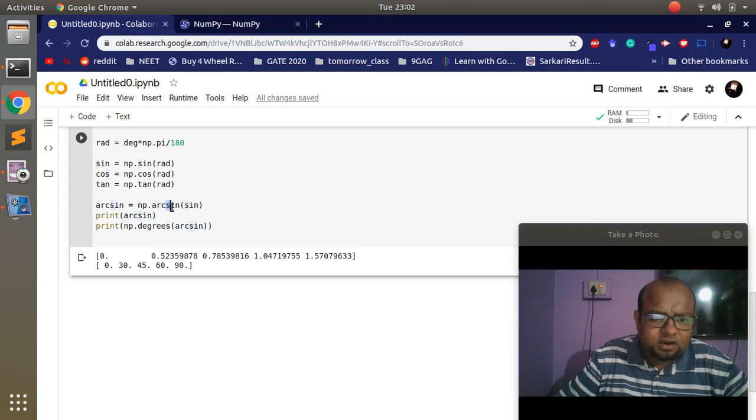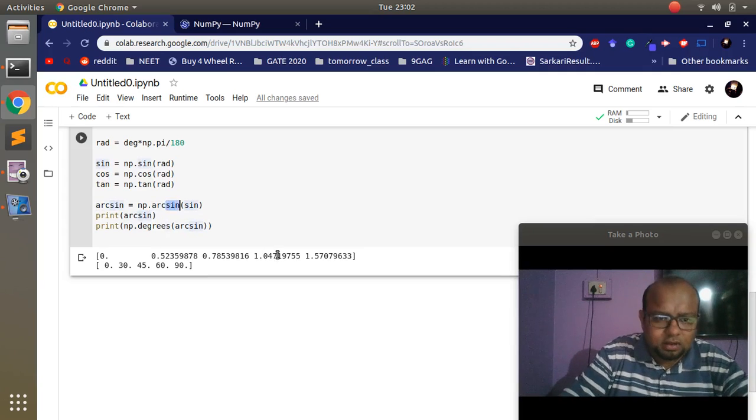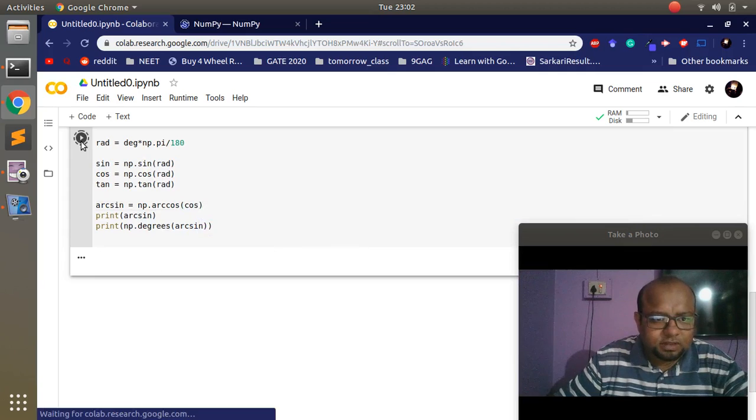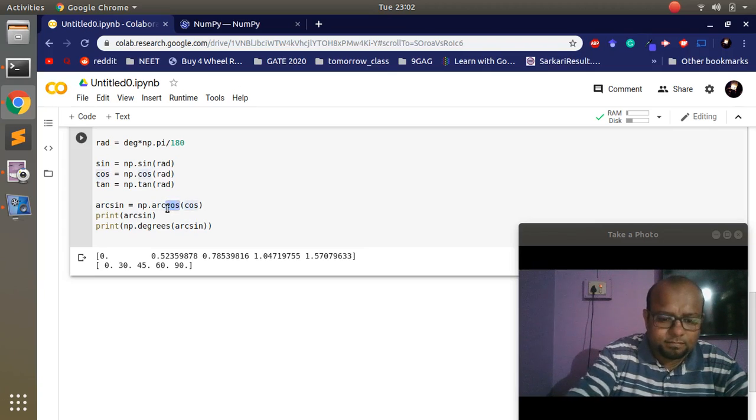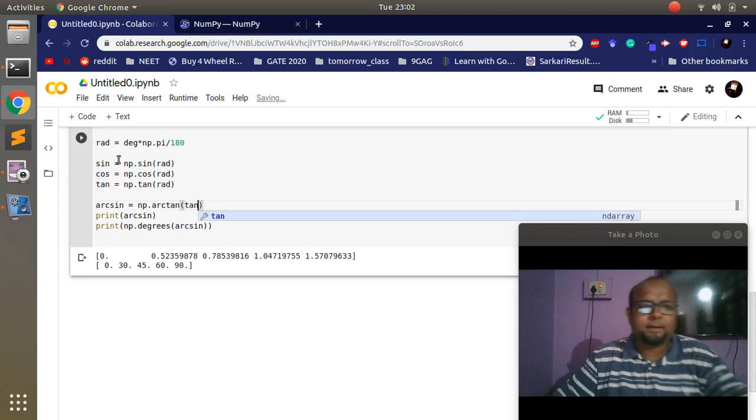Similarly, I have arc cos. Okay, this will give me the inverse of cos. Alright, and then arc tan. This will give me the inverse of tan.